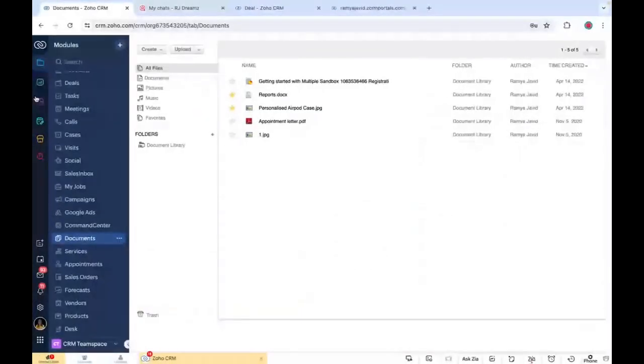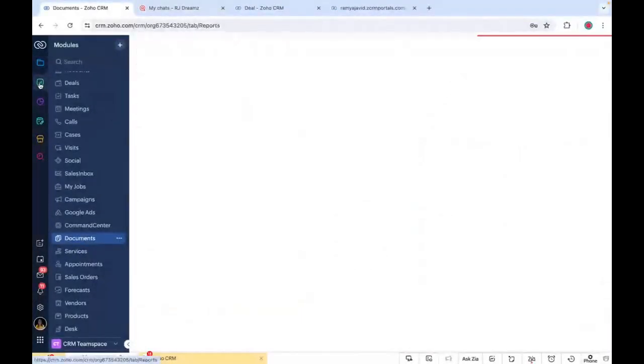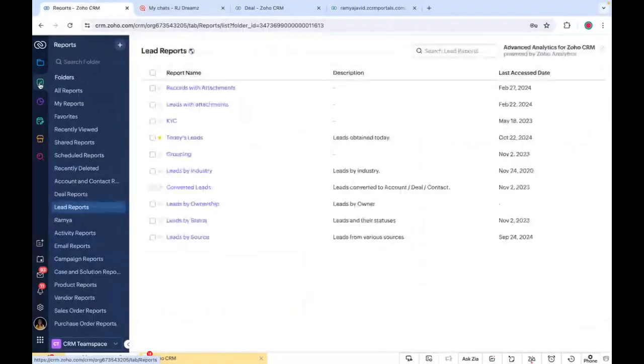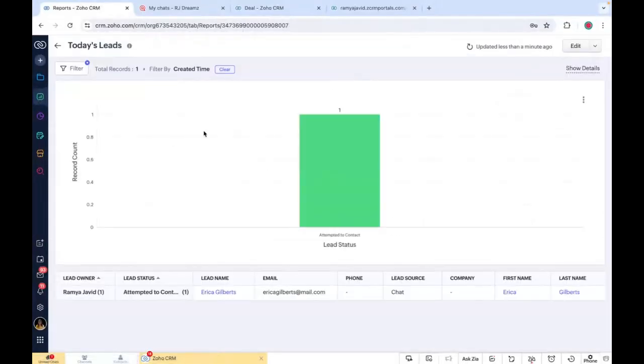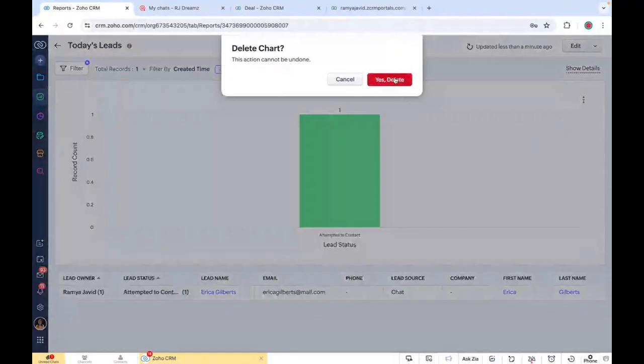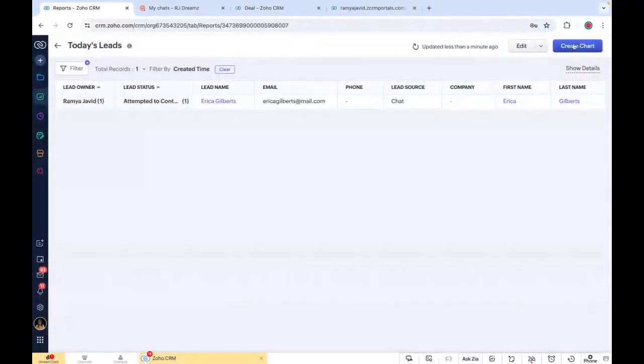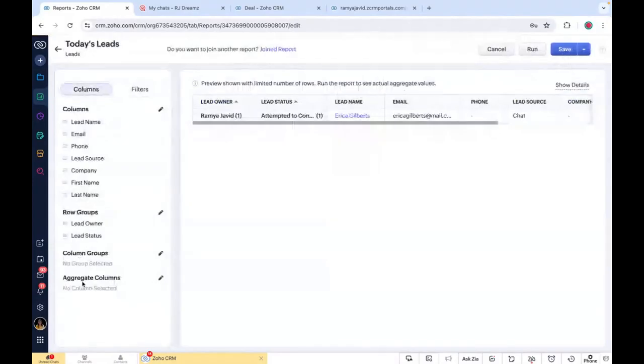So all this, you can get from the reports module and the dashboards module. You can just find today's leads. You'll be able to get the number of leads that you have created along with the pictorial presentation. If you don't want it, you can even delete the chart and create a new chart. When you have the column grouping, you'll be able to add rows and groupings.